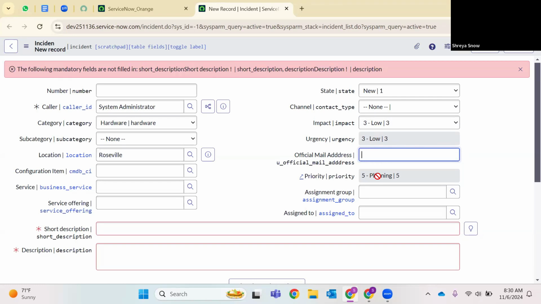So if it is priority 1, that means it's a critical case. I just have 8 hours time to fix it. And if I'm crossing the due time, which is set by the ITSM process, I have to face certain escalations, or I need to go and pay some penalties, or there will be an escalation chain going on this particular case. So we have certain headaches to take care of again. So instead of that, there is a concept called SLA management here.